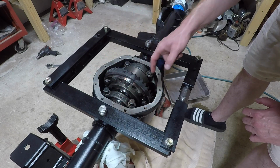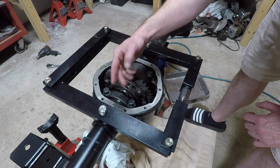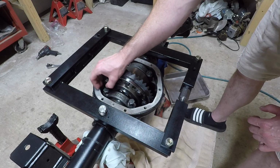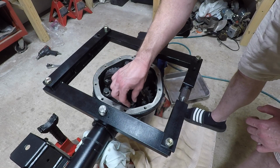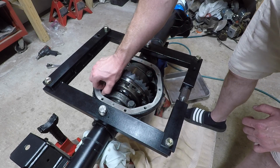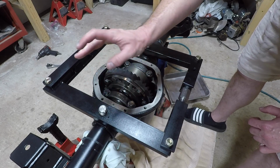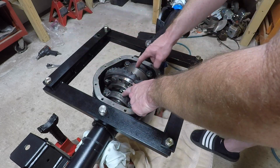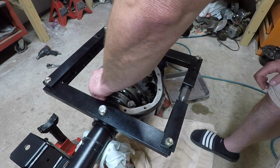Now there's a K here and a K here. So if the K was facing this way, on the cap here, there should be a K. Same thing. If there's a K over here, the K should be this way. But this one didn't have it. And I believe Mike on the BFH Garage actually talked about that, where he did one housing and I don't think there were any marks, and he made his own punch marks. So that's something you want to make sure. If you take this thing out, you look real close. Make sure there are correct marks so you know which side these caps go on.